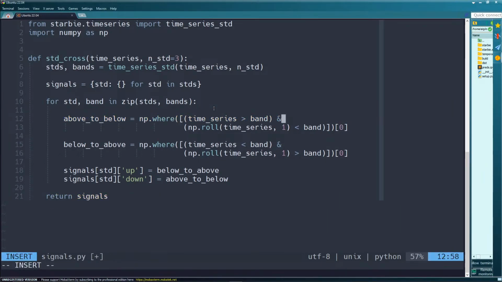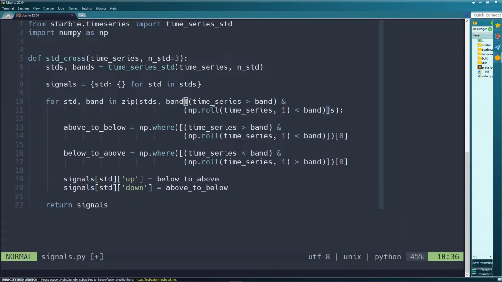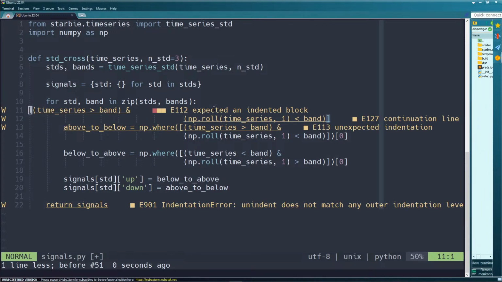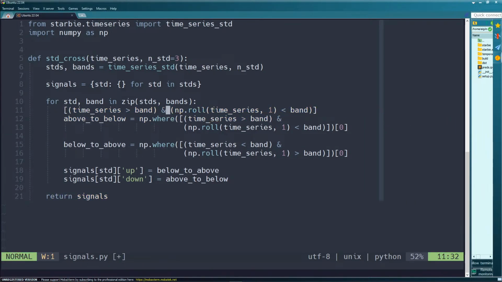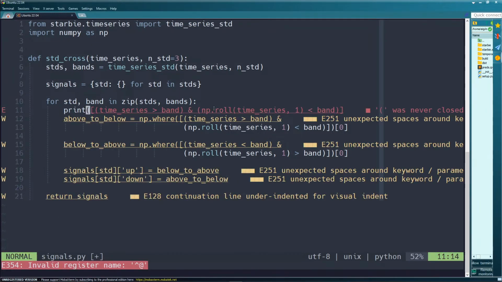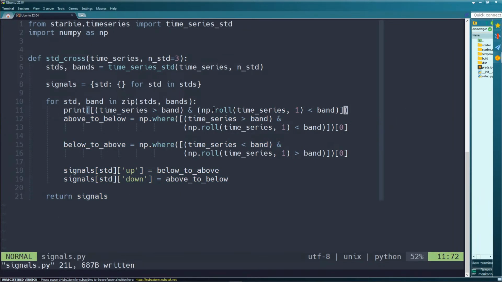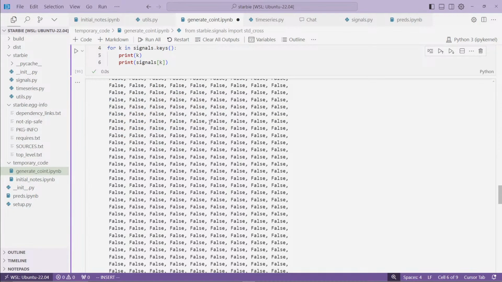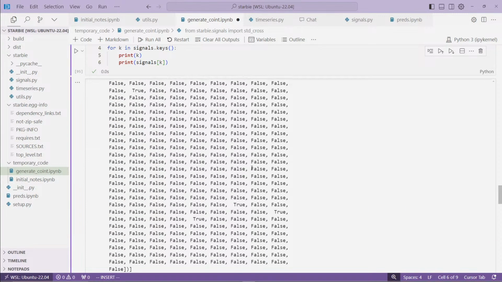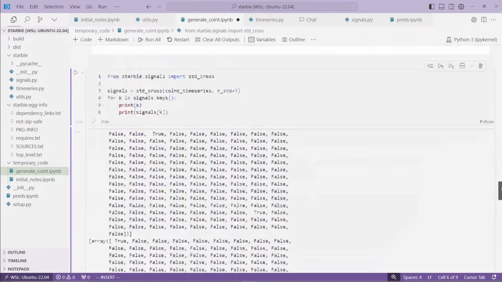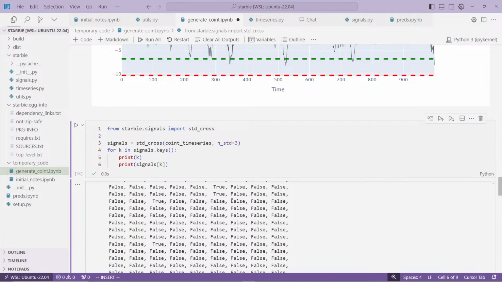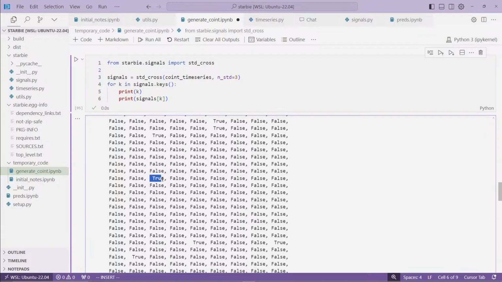It's not going to let me. Print this. So we get some trues.